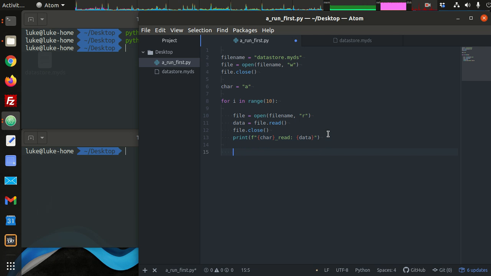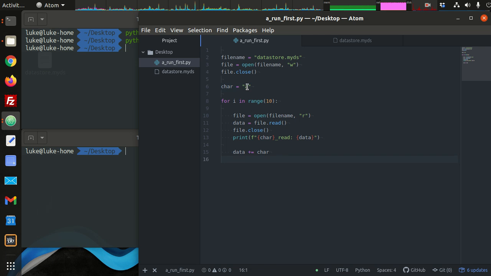So we get the data, we print that out, and then we add to that data. So data equals whatever it did before plus our new character. Okay, like I said, character A, we're just adding an A to what was already there. Right? So if there were 2 A's in there, then now data would be 3 A's after this line, and then we're going to write that back into the file. So we're reading the data in, adding something to it, and then writing it back.